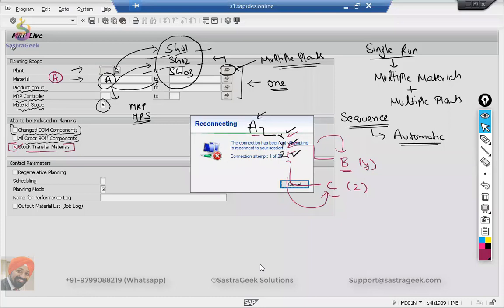So with regenerative planning, the system will select all the materials, whether they have been changed since the last MRP run or not, and based on all of the materials, the system would be doing a planning run.